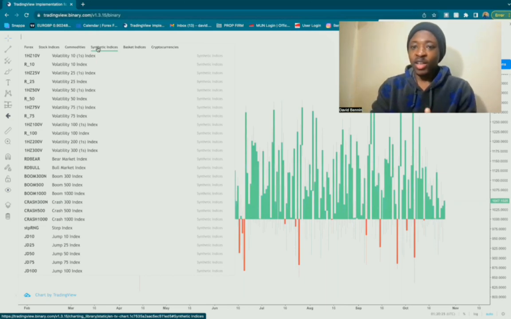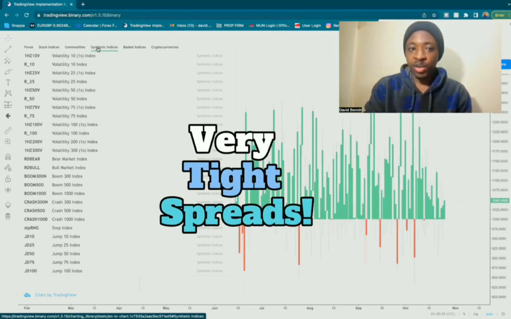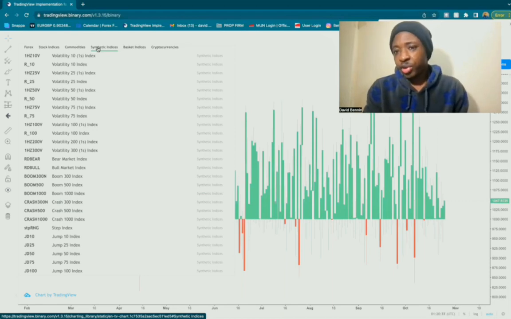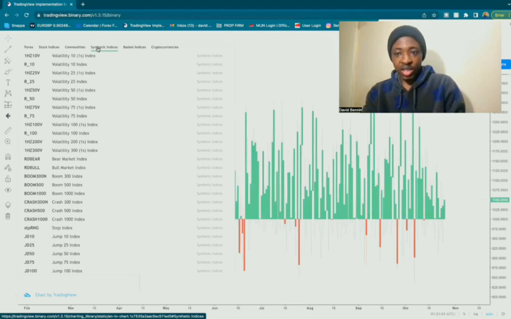Another reason is that the instruments have very tight spreads. In forex, even on Euro USD, if you're trading 0.01, most brokers are giving you like 3 pips spread. The best I've seen is 0.8. But with most of these instruments, you literally have no spreads at all. The spreads are really tight, so you can trade a very big position on a $10 account. You can trade a good position size on a $10 account and it can go instantly into profit if you get a good entry. So in terms of spreads, they have really good spreads.